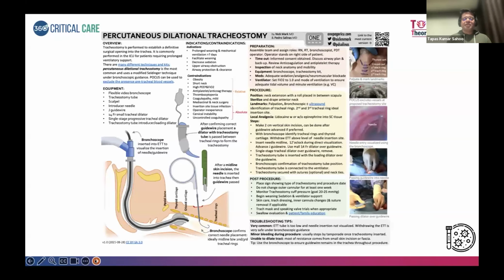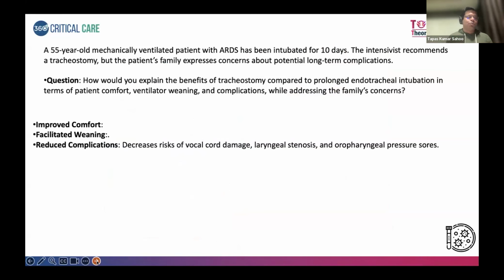This is again a one-pager related to percutaneous dilatational tracheostomy. This is just how you can mention it in your answer sheet, but you don't need to write the procedure itself. No examiner expects you to put pictures of the procedure. Rather, it would be indication, contraindication, complications, types, then the specialties, how you will be doing the post procedure care. So that would be something every examiner expects you to know.